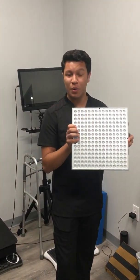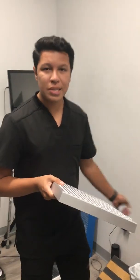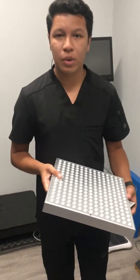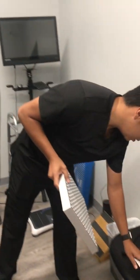Alright, today I'm going to show you how to use this laser plate right over here. I'm going to do all the setups and how you're going to be able to use it when you're at home as well. So first I'm going to show you how to use this.